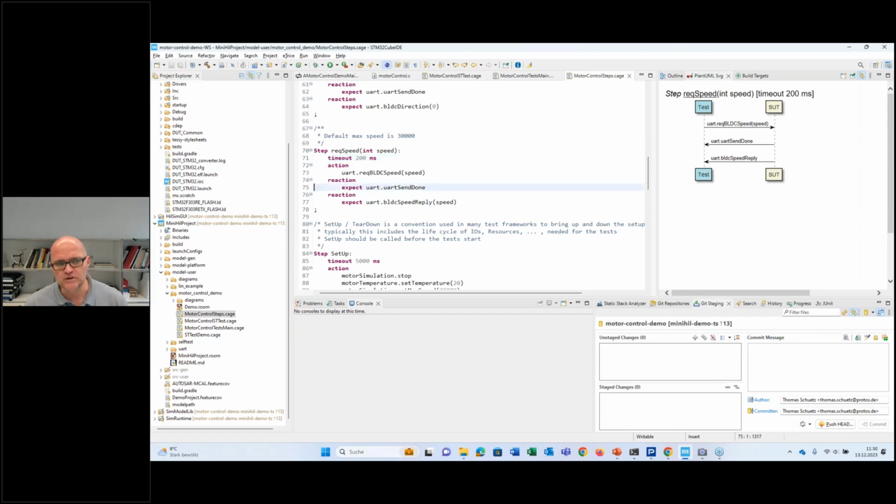You also will not find any messages here for the test case because we can completely generate all the messages needed, because we know it's a test case and we know the expectations. So we generate all the error messages and all the values, and you do not have to take care of that. Now on the right side, you can see we always generate a sequence diagram for us as human beings to understand better what the test step does. For a test step, that's pretty simple.